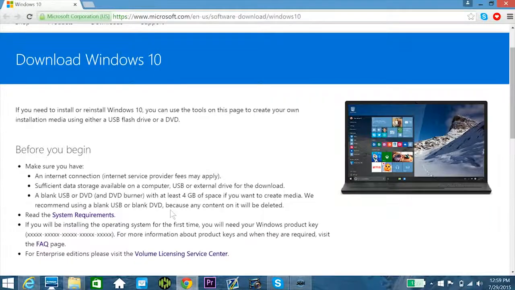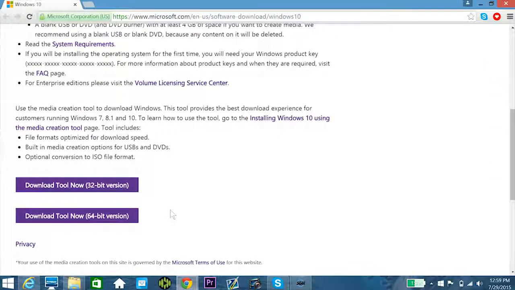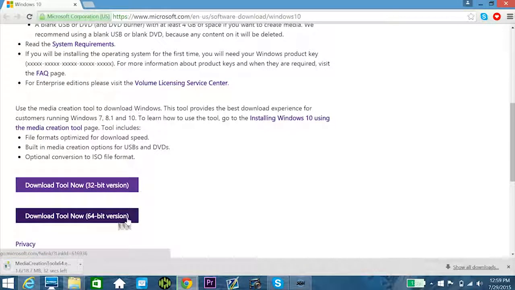This is Microsoft's page for downloading Windows 10, and it allows you to download it in advance. So you actually have to download the tool to install it first, so I'm going to download the 64-bit version, which corresponds to my version of Windows, but if you do have a 32-bit machine, you can download the 32-bit version as well. This is a fairly small file, it's only 18.7 megabytes, so it'll just take a couple seconds to install, and once it's done, you're ready to actually upgrade to Windows 10.